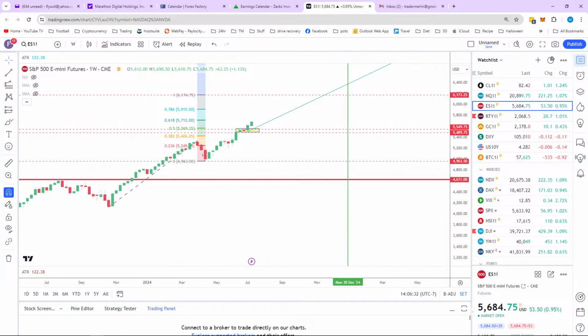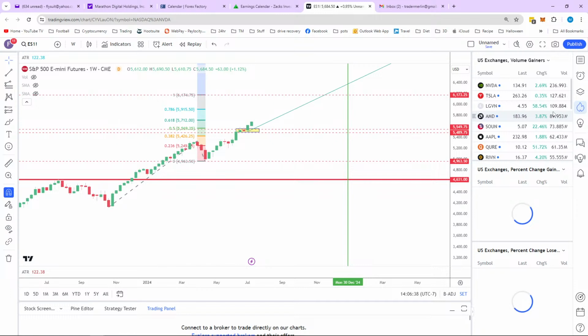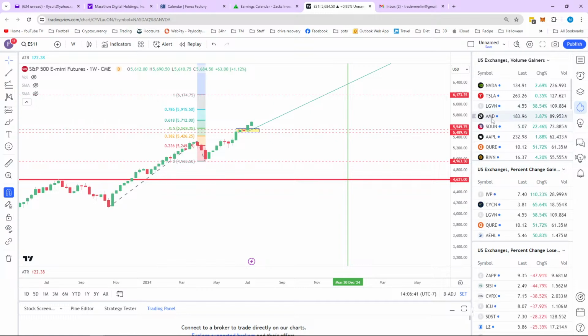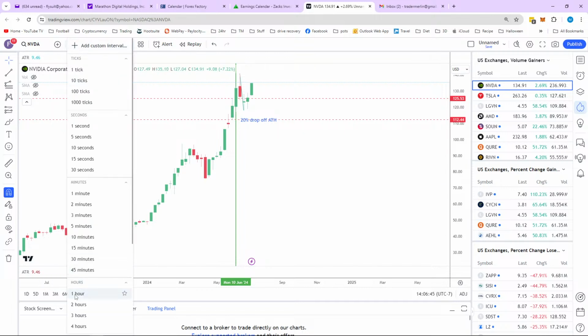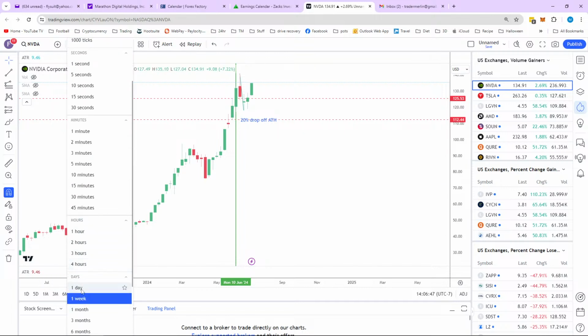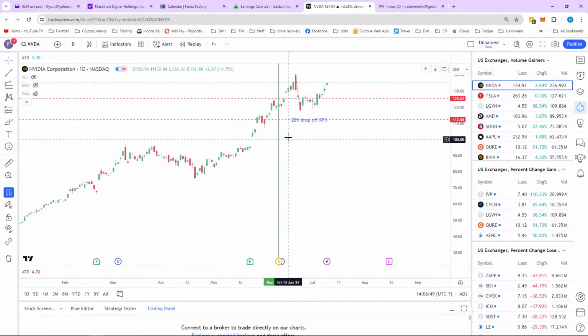Now, what was it that was really fueling all this? I just think it was more just tech love. Right, you had a lot of love in the tech space today. I'll go here to our hot list so you can see what some of the bigger names were. Obviously, Nvidia, 2.69%. I'll bring up a daily here so we can check out that bad boy. There's your daily. Nvidia now coming right back up into its previous high.